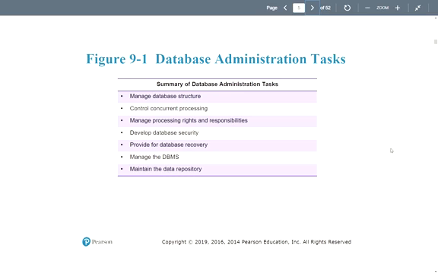Usually a person sets up policy on how different kinds of people can create what kind of database on your database system, and how you host the database in different parts of your database management system. So that is one. And you have to control concurrent processing, and that is the main topic we are dealing with today. I'll use an example to describe what concurrency control means. And you have to manage rights, privileges and responsibilities, develop security policy, and recover and back up the database.